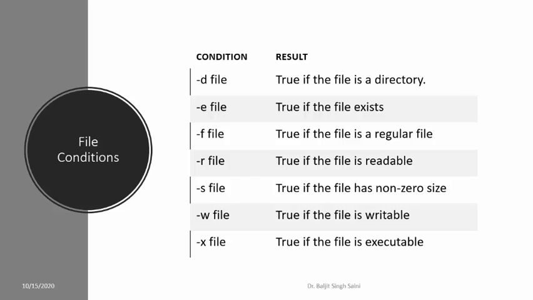There is another set of conditions you can check on a file. These are very handy because a lot of questions can come where you want to check whether the name passed is of a file or a directory, or whether the file is writable or executable. You can use -d followed by the name — it will return true if the name is of a directory. Similarly, use -f to check whether the name is of a file, -e to check whether the file exists, and -r if the file has readable permission. Similarly for all other values.